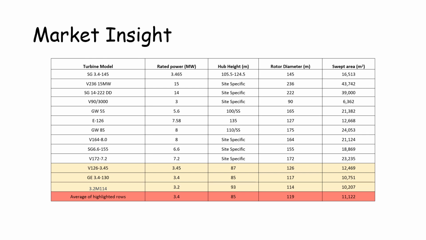However, it is impossible to find a location that would permit a 7.5 megawatt turbine with an average rotor diameter of 160 meters to meet the shadow flicker standard. As such, a smaller generic turbine of 3.4 megawatt with a rotor diameter of 119 meters was selected. The hub height of 85 meters was borrowed from the standard height of the GE 3.4-132 used in the P90 wind speed analysis.